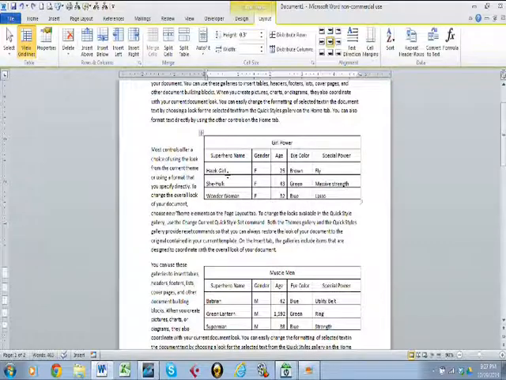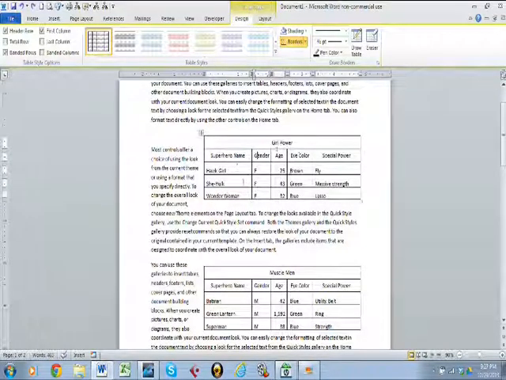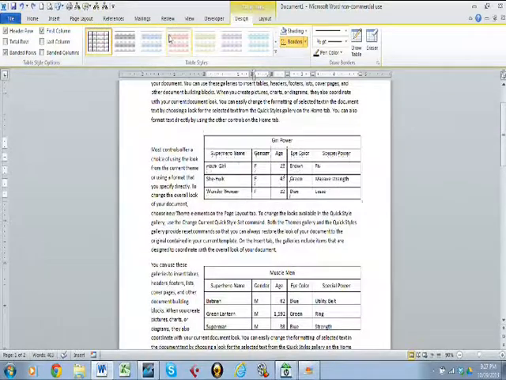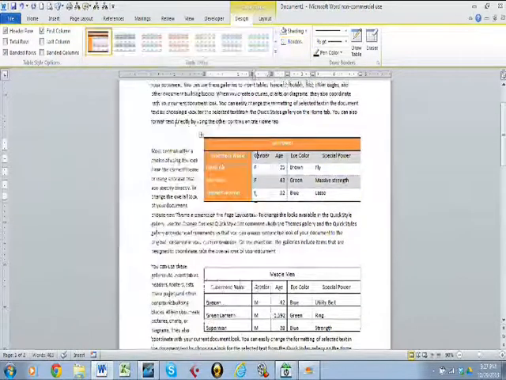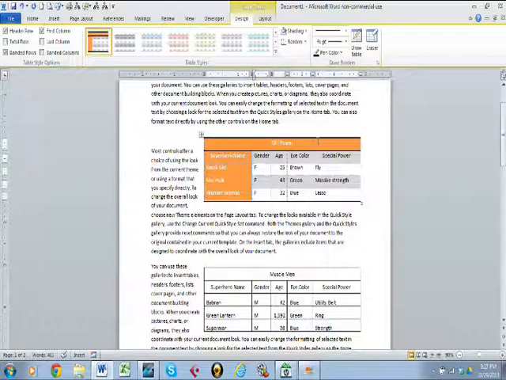Okay, now let's make these tables look better, look more professional and more pleasing to the eye. Click anywhere in the Girl Power and let's go to the Design tab. And let's choose a table style. This is the table styles group. Let's click and let's do this red one here. Okay, we've got Girl Power. We've got some formatting going on. This is special formatting. A table style has pre-formatted borders and shading and all kinds of pre-formatted options, including fonts and things. If we want to modify the style, we can do that.